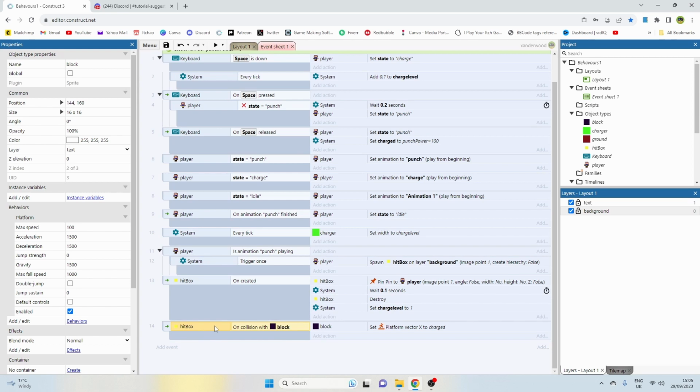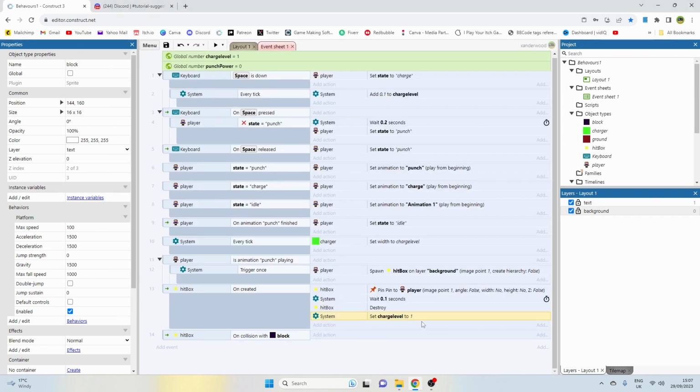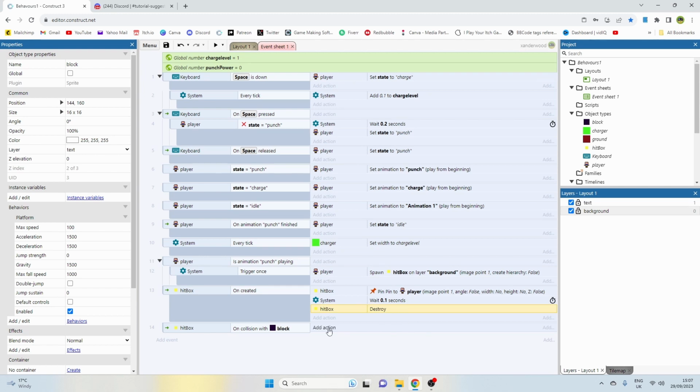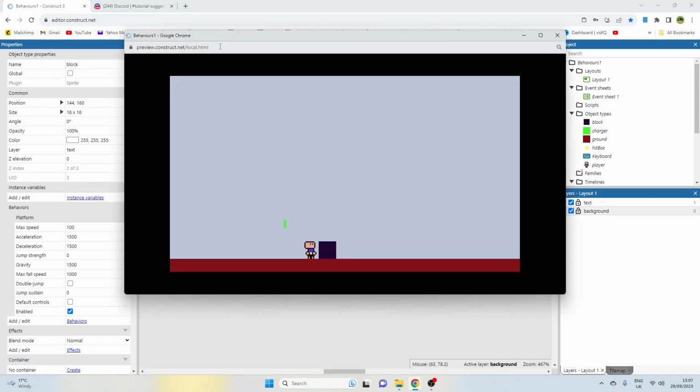Once the hitbox has, I think, been released again, we're probably going to have to set that charge back, otherwise we're going to be accumulating and it's still not working. Okay, let's just try reducing the charge level back to 1 and see if that makes a difference. So let's charge it up. Let go, no.